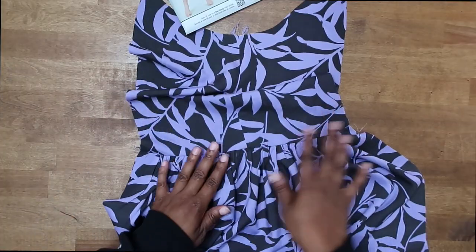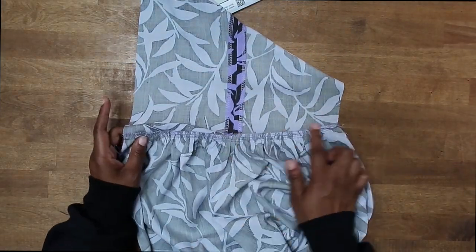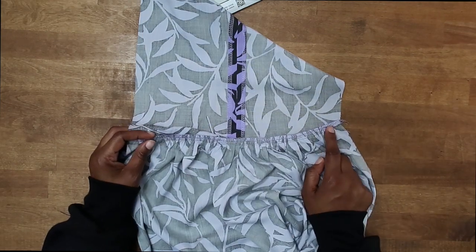All right, so I'm back from the sewing machine. I have mine all sewn and I have it serged and pressed. So again, here's my stitch right here. I finished it off with my serger. You can remove your basting stitches if you want. I didn't remove mine. I just went ahead and serged over them.